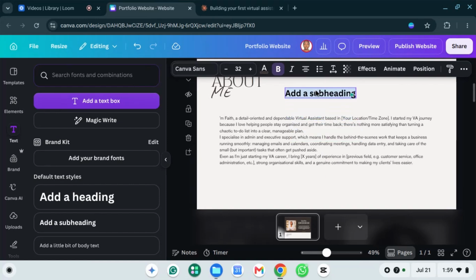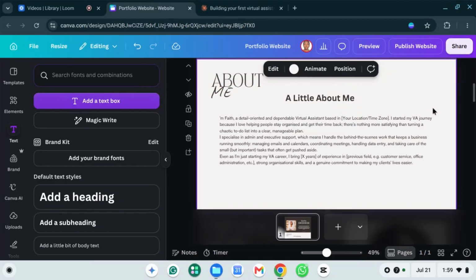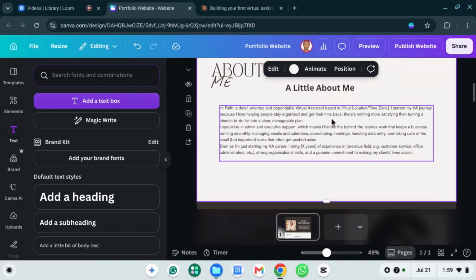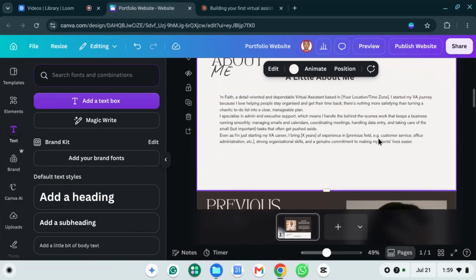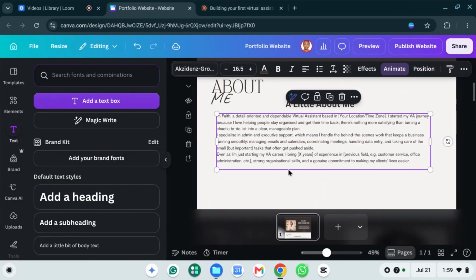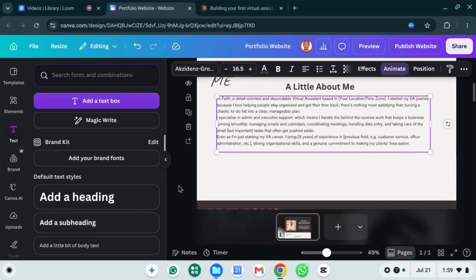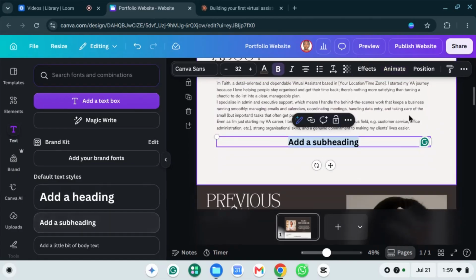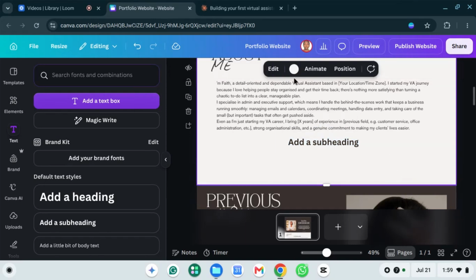I'm going to move this somewhere here and name it a little about me. So we'll move this up here. We're going to add an extra text to this front page. So we're going to add another subheading right there. And we'll go to Claudia.